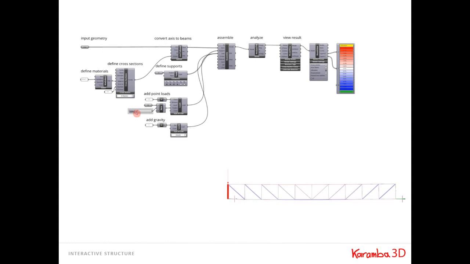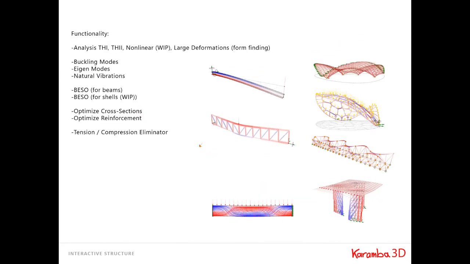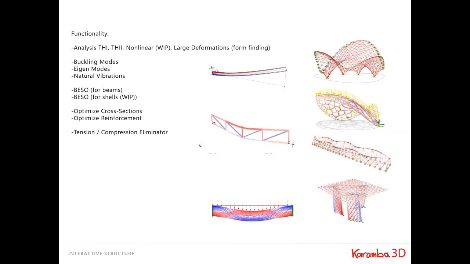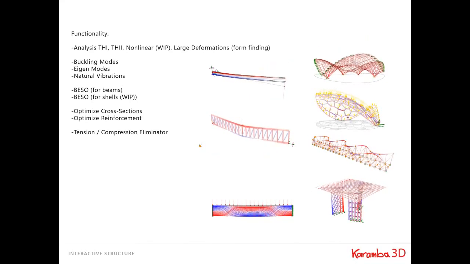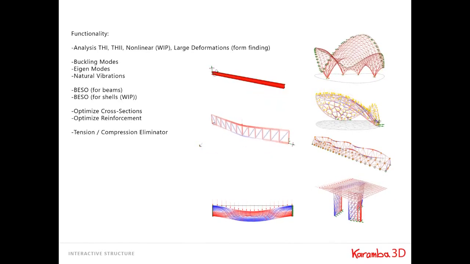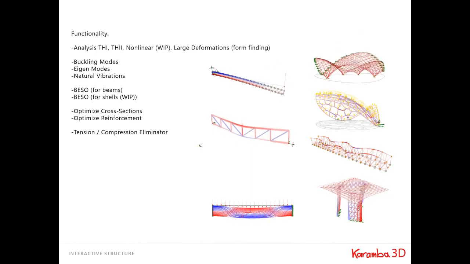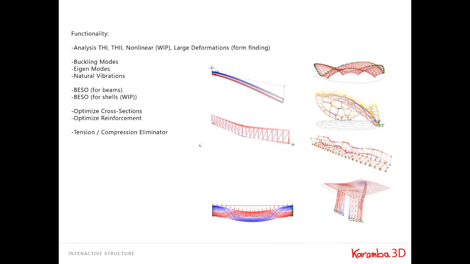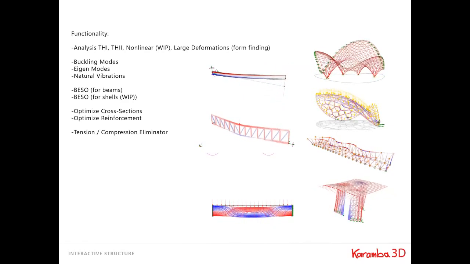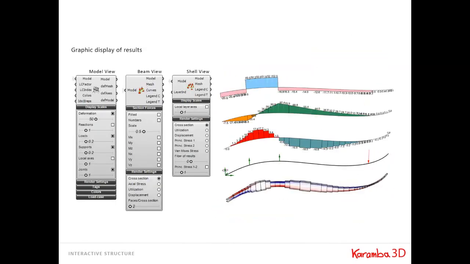There are several ways of how you can assess a structure, to assess its performance, how it behaves under a given set of loads. There are several optimization possibilities like cross-sectional optimization, reinforcement optimization. Then there's an evolutionary structural optimizer also available. And all of this can, of course, then also be used within ShapeDiver.